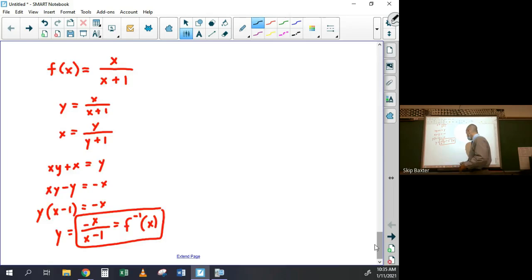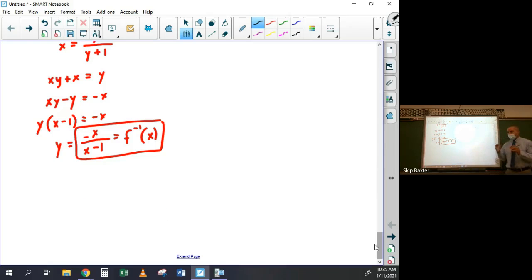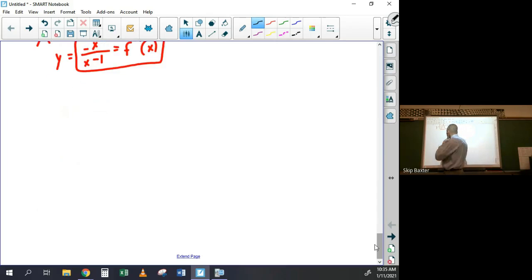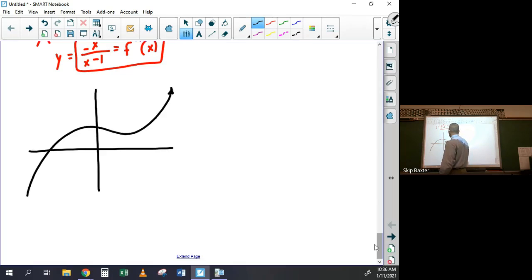So let's talk about one more thing, and that is, what if the function is a graphical function? Like, what if I have a graph, and I want to find the graph of the inverse? So what if I have a function that looks like a random squiggle like this, and suppose that's f of x, and they want us to graph f inverse of x. Well, if we were to switch x's and y's, which is what you always do to find inverses, right? You switch x's and y's.